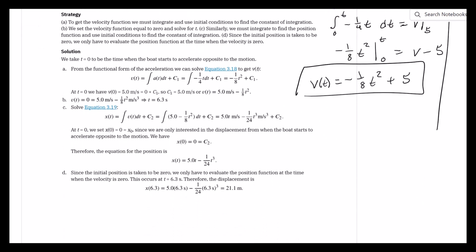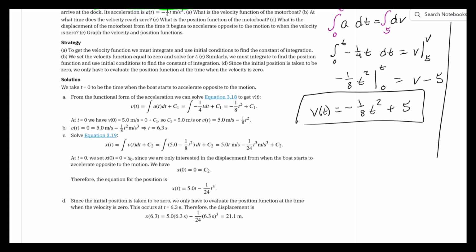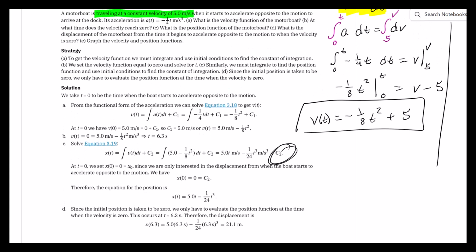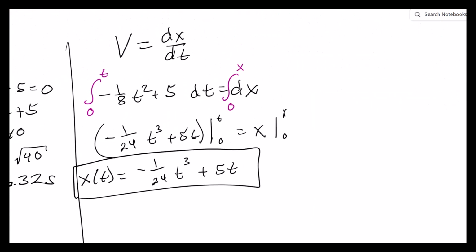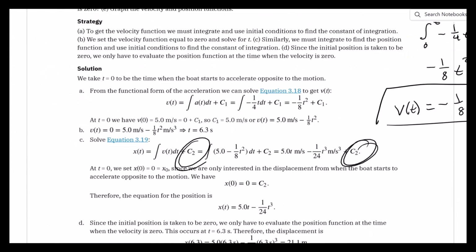Yeah, awesome. And see, it does all this stuff with this C2 thing. You don't have to do this C2 thing if you set your limits on your integration correctly. So they're having you do all this extra stuff because they're assuming you can't calculus. But if you can just calculus, then you don't have to learn all this extra stuff, which was the whole point of taking calculus before you took this class to begin with.